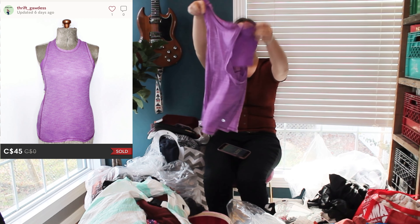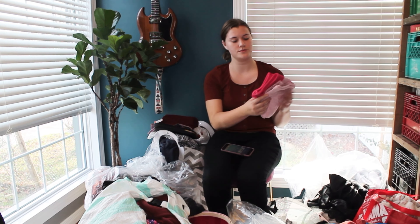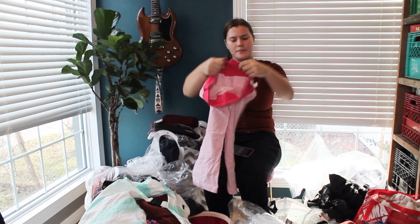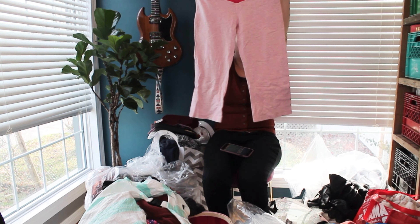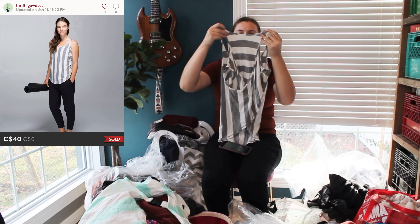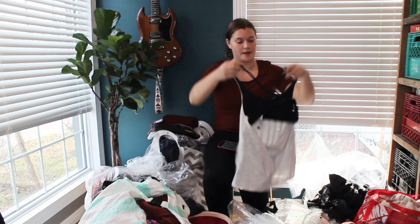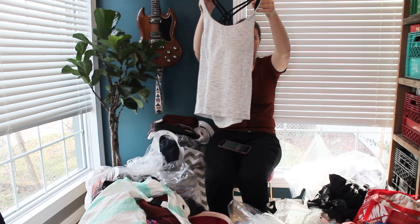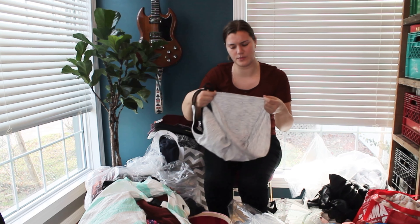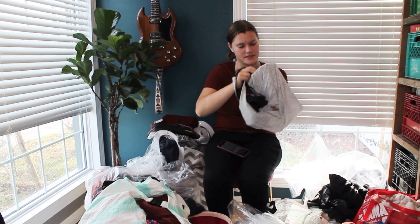Another Lulu top — purple with a built-in bra. Since I found three bags of bra padding at the bins last time, I've been putting them in all my Lulu tops and it's really paying off. These are interesting — I've never seen these before. They have a snap closure on the front, they're pink Lulu crops. Really, really different. Then another Lulu tank top, still has a rip tag attached, size 6, really intricate backing. As you can probably tell, Lululemon is my bread and butter favorite thing to pick up. This is from Salvation Army — a little gray tank top. I almost didn't know it was Lululemon because the logo is folded over. I think someone had it hemmed — I can tell by the stitching, so I'll have to disclose that.